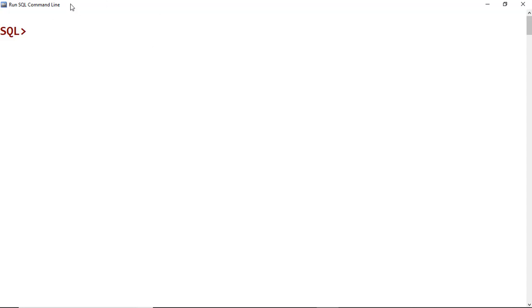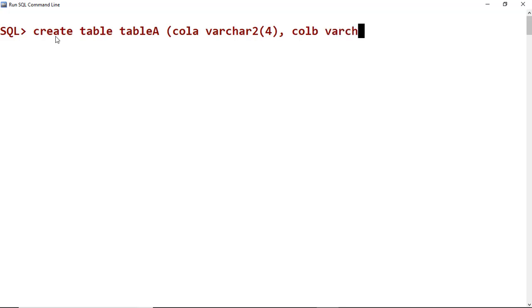This is my SQL command prompt, and first I'm going to create a table A, and I have column A, varchar type, size 4, column B, varchar type 2, column C, varchar type, size 4.